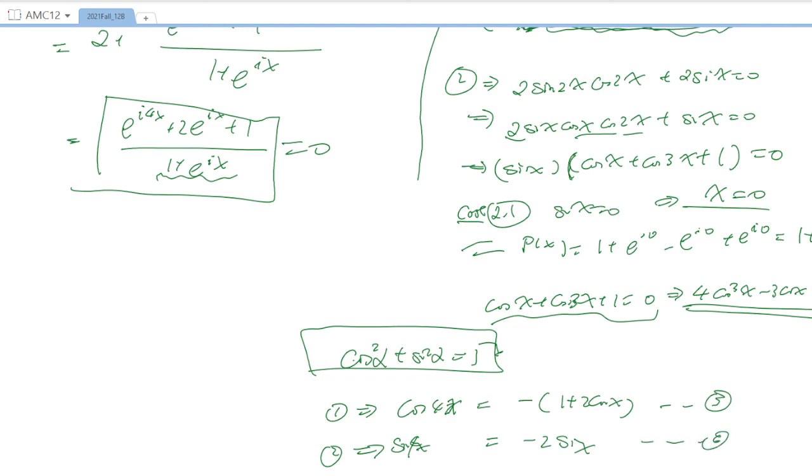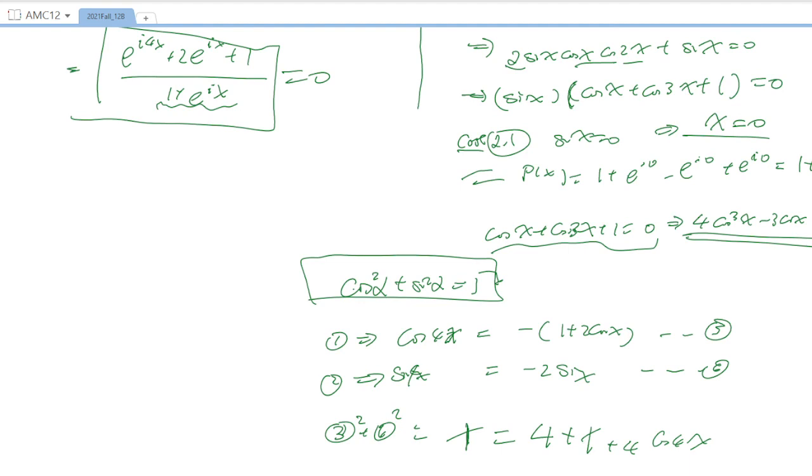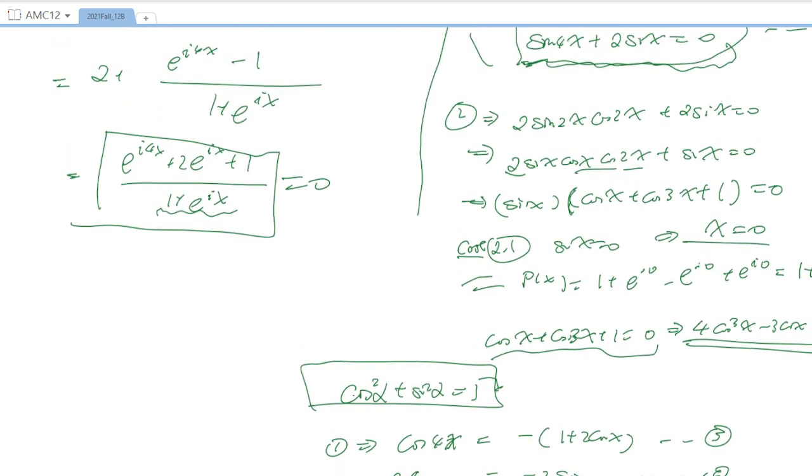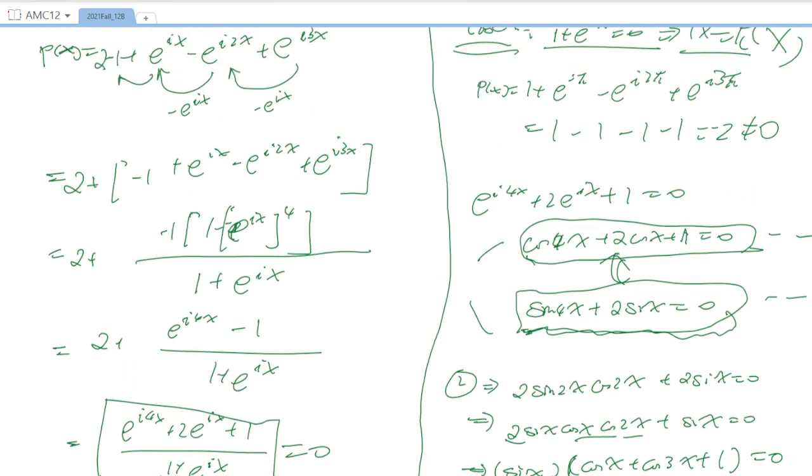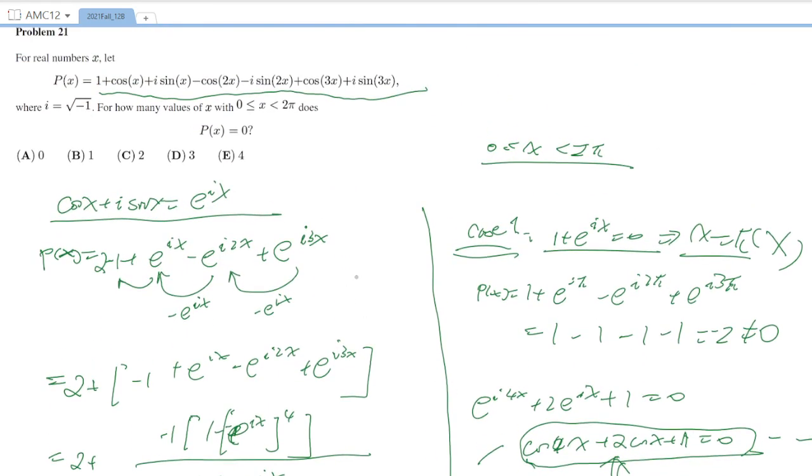Let's use 3 squared plus 4 squared. Now you can see this is 1 equal to 4 plus 1, plus 4 cosine x. So if you cancel, you get 4 plus 4 cosine x equals 0. Which one makes that possible? Only x equals pi, but x equals pi cannot be the solution. So there is no solution here, because if you satisfy the second equation, you cannot get the first one. So the answer will be A.